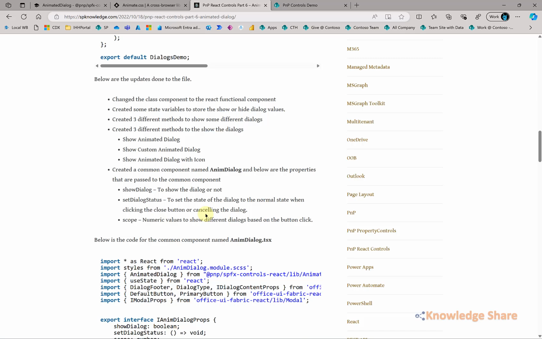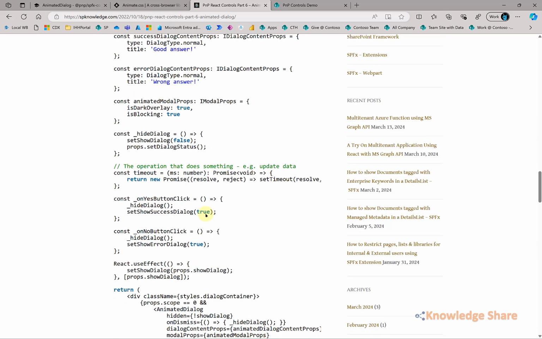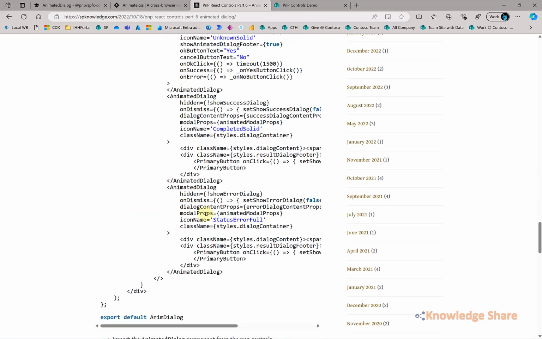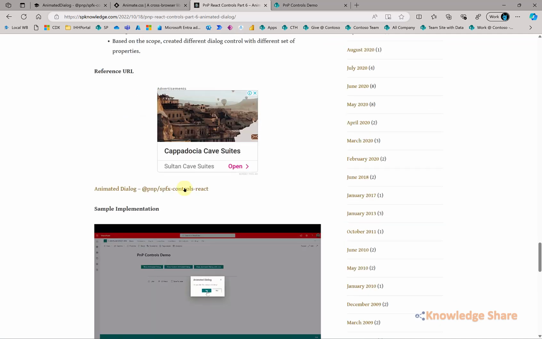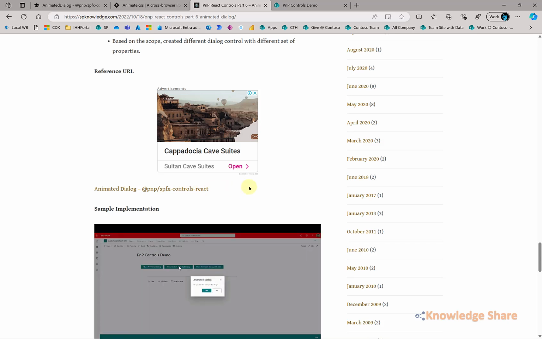You can go through this blog post and read the description. I have given a detailed description of how it is used and what changes you need to make, and there is a link to the working sample which has the animated dialog sample as well as the other controls samples bound to different web parts.